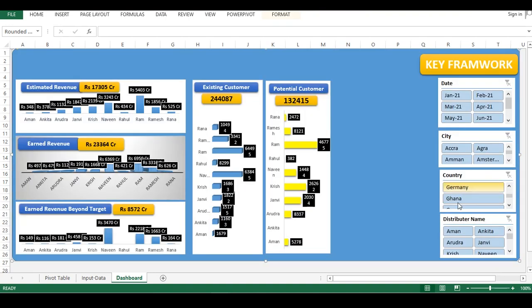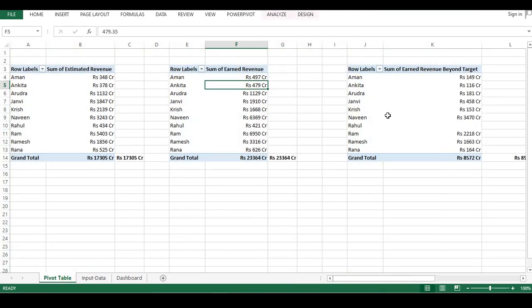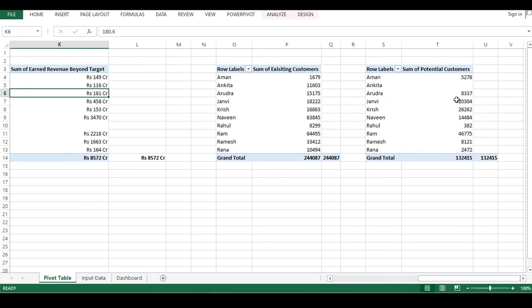Okay, so come here and let's see, we need to add the top 3 performers and then the last 3 performers.